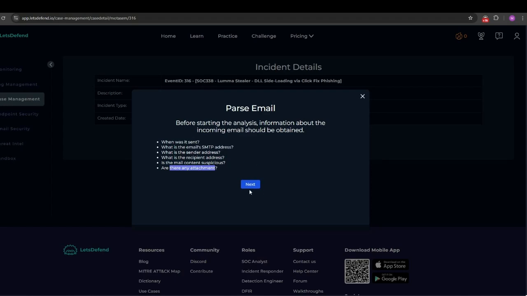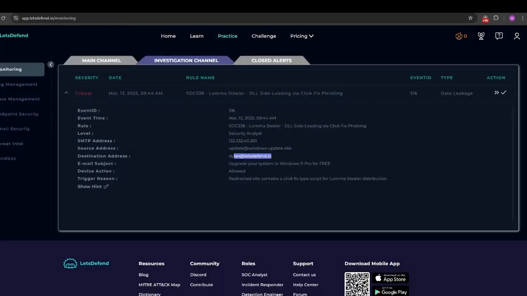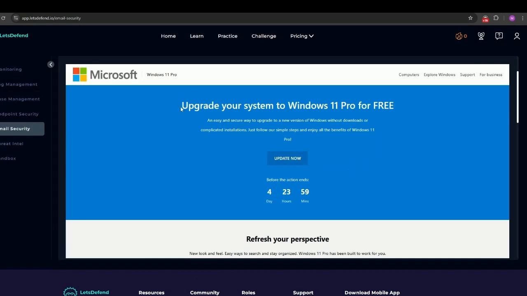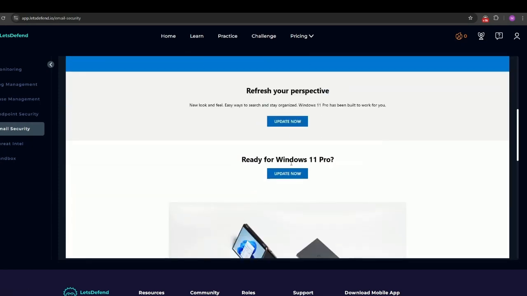Now, apart from answering the questions, where did we get the answers? We got the answers by analyzing the email. That's what you have to learn. You have to learn how to analyze the email. Basically, when you analyze emails, you have to go beyond just reading the email and understanding the structure, such as the buttons, if there are any attachments or other things.